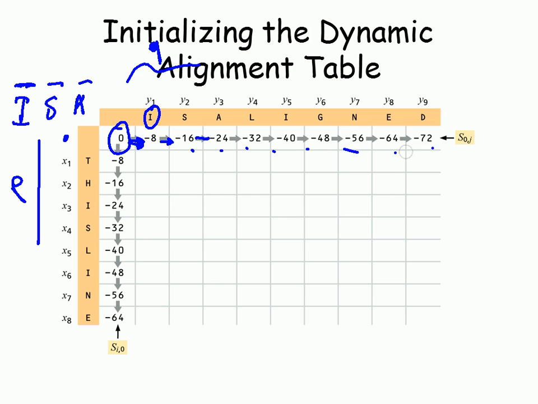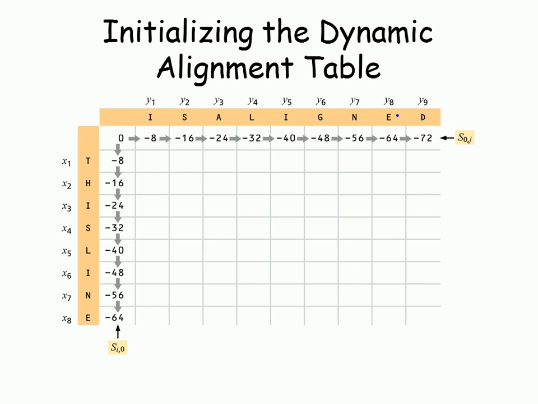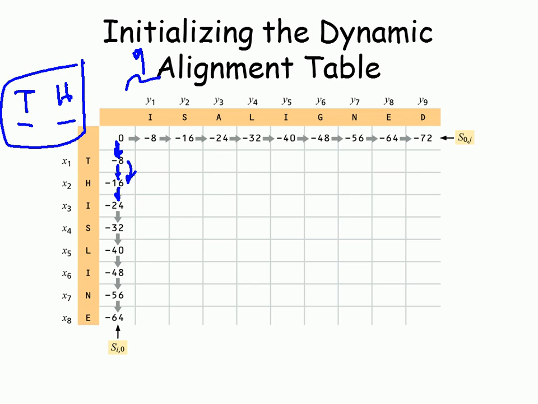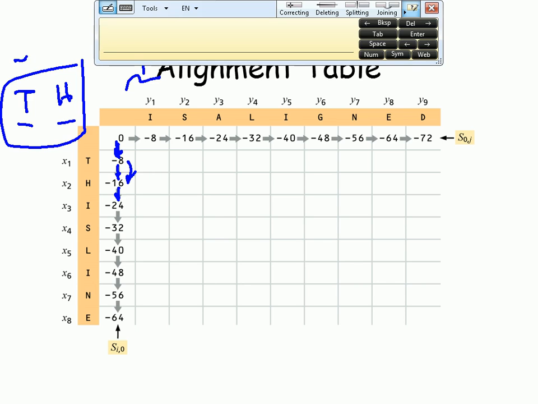Okay. And here I'm using a linear gap penalty. Each time you add a new gap, you are adding a new minus A to your total score. So there's only one way you could go to any of these cells. It's coming from the left side. Similarly, I can fill in the first column. So there's only one way to get there. You get minus 8, minus 16, minus 24. And each of those moves correspond to introducing a gap in the protein Q. So this first move, you have a T aligning with a gap. The second move, you have an H aligned with a gap. Okay? So up to this point, if you wanted to find the score of those two pairs of amino acid residues, it's minus 8 plus minus 8, you get minus 16. All right? So it's this one right here.